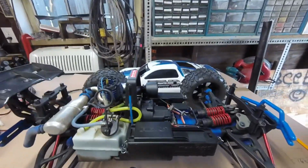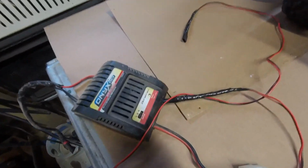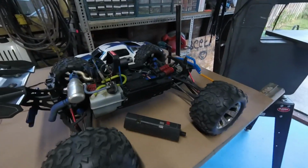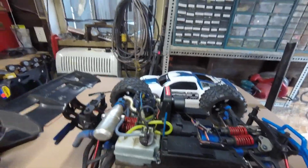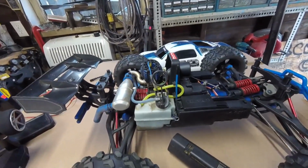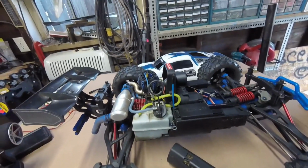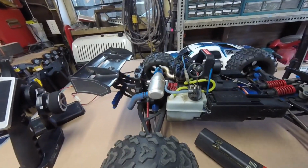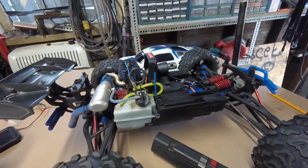Alright, now she's fully charged. You can tell by the blinking light right there. So I got that all unplugged. Like I mentioned earlier, I have not started this up in a good 9 months or more. Now it's been sitting for quite some time on my door, just waiting to ride again. So we're going to go ahead and try to start it for the first time in a long time.